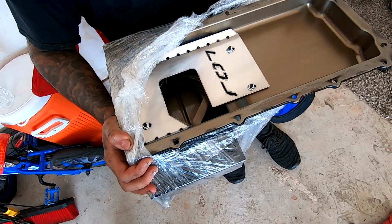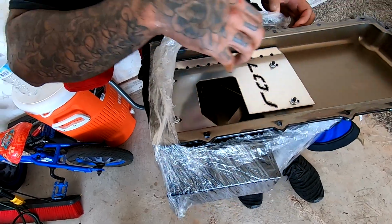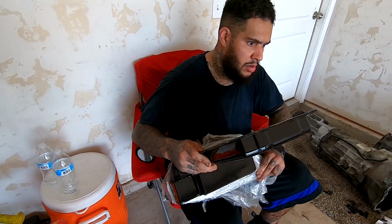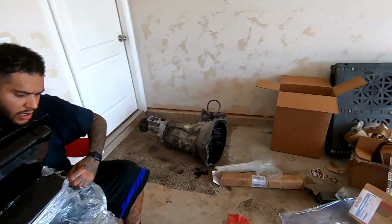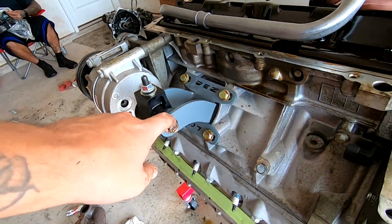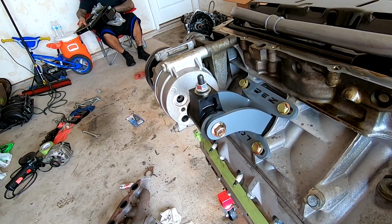What is this company called? LOJ. LOJ Conversions. So is this a setup just for the 300ZX? It's made for it? Okay. Just exactly the oil pan, pickup tubes, and the motor mounts. The mounts are already on there, I threw those on there. LOJ too. Z32. There we go. That's pretty cool.